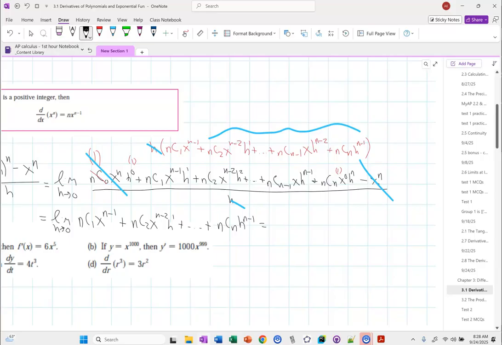And I'm left with all this stuff just kind of zeroing out when I do my direct substitution. And nC1 is just n. Right? Because from a set of n things, how many different sets can I make that contain one object? Well, there's n of them. You take the first object, the second object, the third object. There can just be one thing in there.